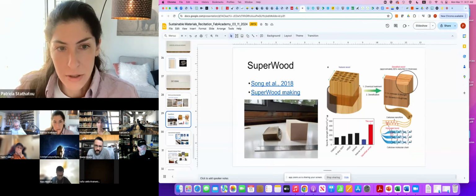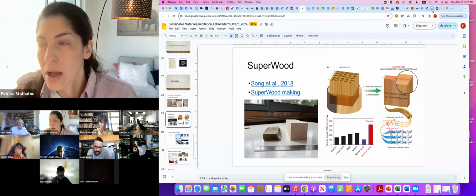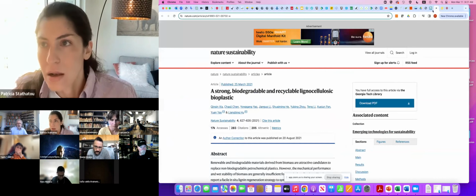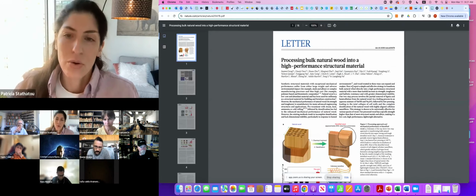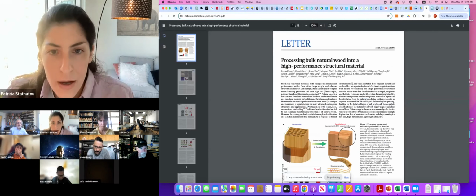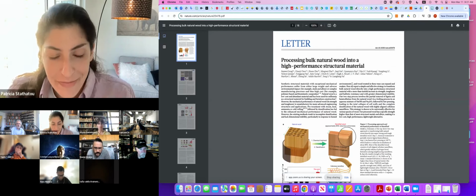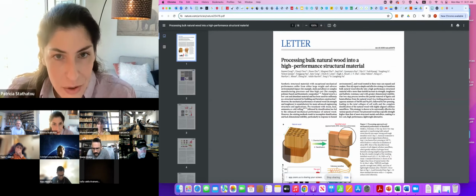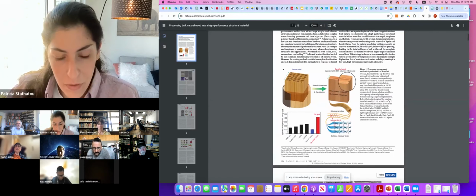I don't know if you have heard of superwood. So let me say it. It's not this one. Yeah. So Dr. Hughes' lab from Maryland came out with this unique material. They published this in Nature a couple of years ago.